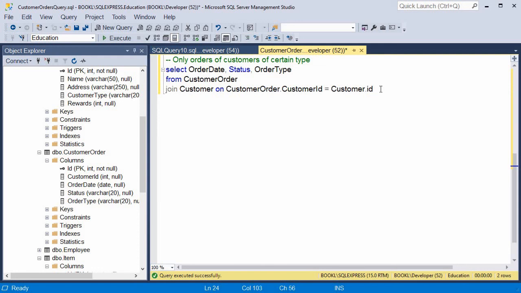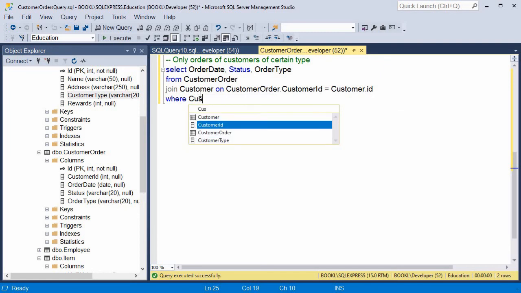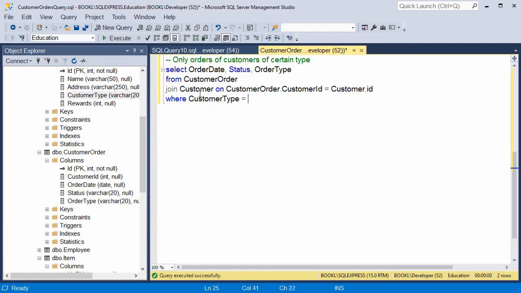So as soon as we have another table in our list of tables, we can now issue a where clause for any column of any table we have in our join. So we can restrict it by orders or by customers. This time we're restricting it by customers. So we need to put what is called customer type, where customer type equal business.